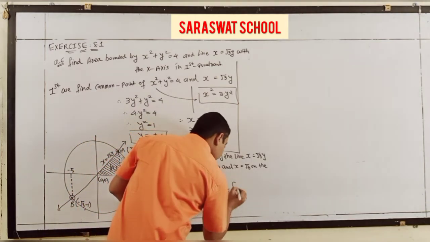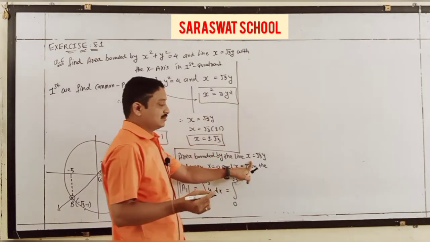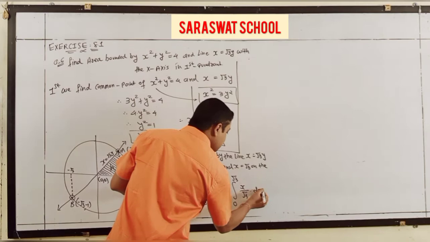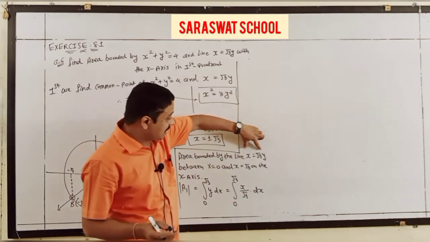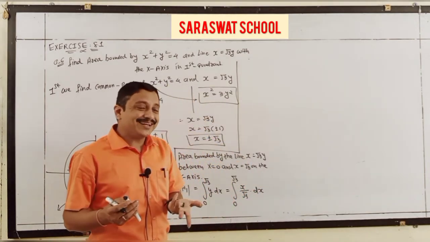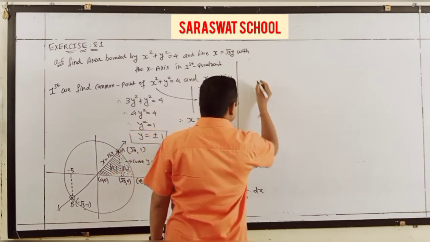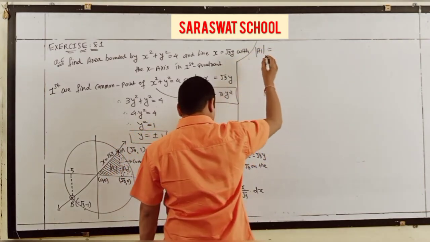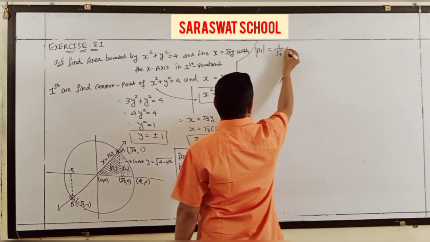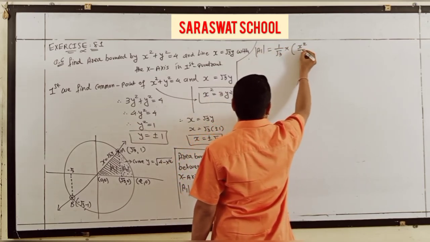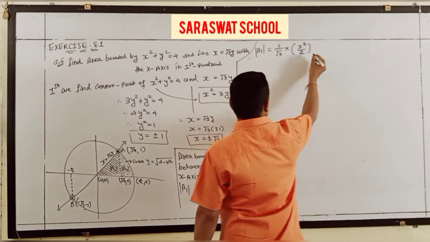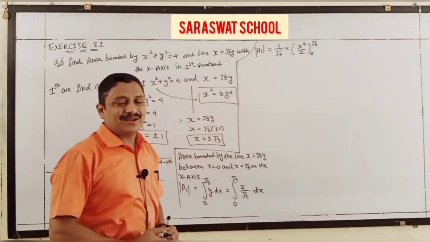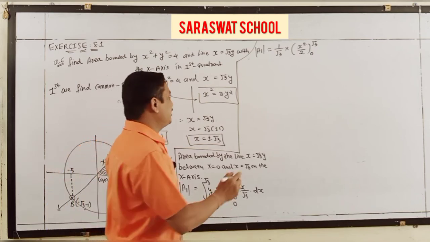And apply their value. So 0 to root 3 same, y is what? x upon root 3, dx. I only separated y here, x by root 3. Now integration. So students, your integration is done for A1. Here 1 by root 3 same, and that is x square by 2, and 0 to root 3 again same. Now area is upper limit minus lower limit.